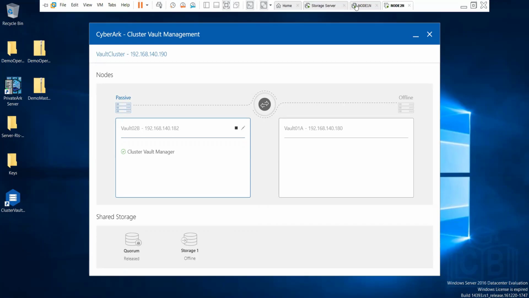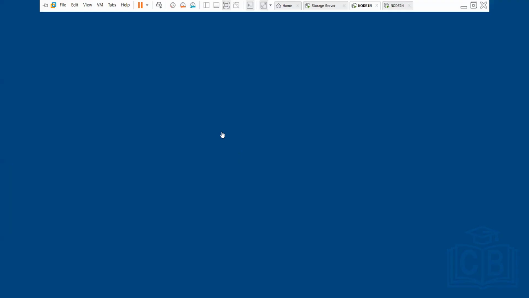So let's do one thing. Let's start node 1 as well, and then we will do a failover.